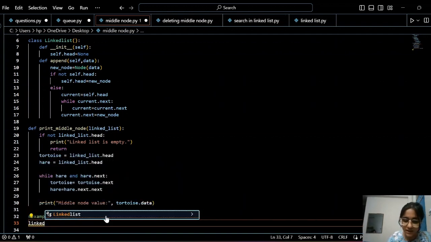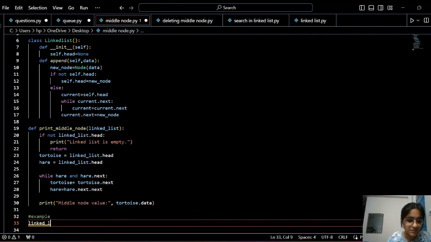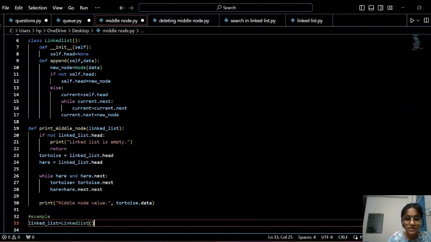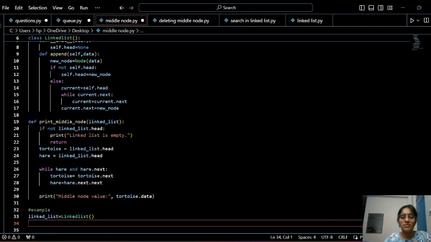We'll define our linked list, which is equal to LinkedList, and then we'll add the elements over here.